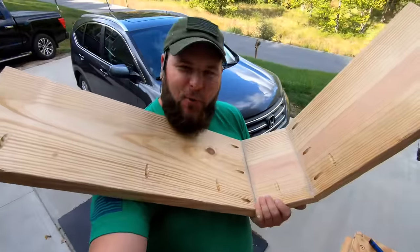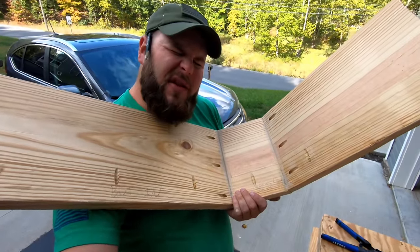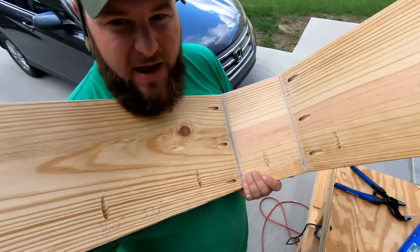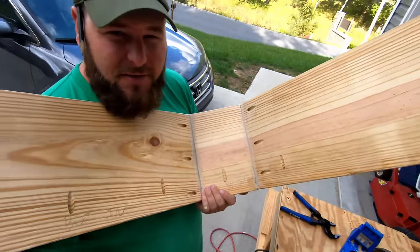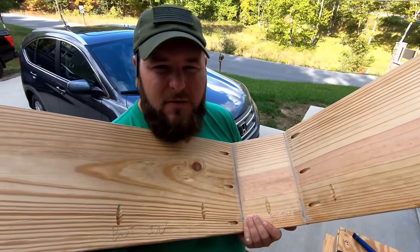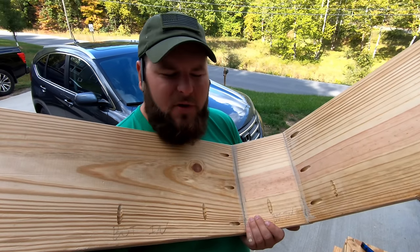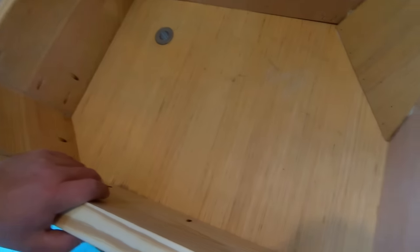Hey guys, we got wood and it's ready to go in. So I pre-sanded some of this stuff on the exterior. We're gonna paint it white to match the cabinets. All inside of here is gonna be Flex Seal, and I'm gonna seal these pocket hole screws with Alex Fast Dry caulk, the same caulk that I'm gonna use to clean up all the edges of the quarter inch paneling that we just put in. So let's take this in, see how it fits up. And it looks good. So I'm gonna plant these with pocket screws, check back in with you.